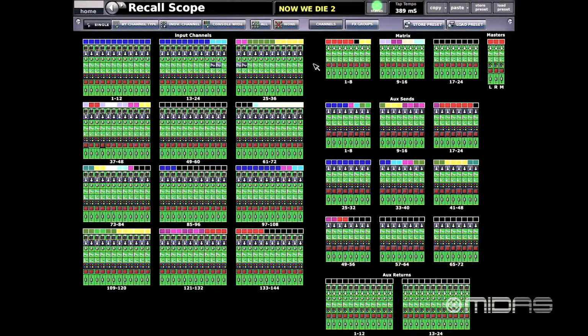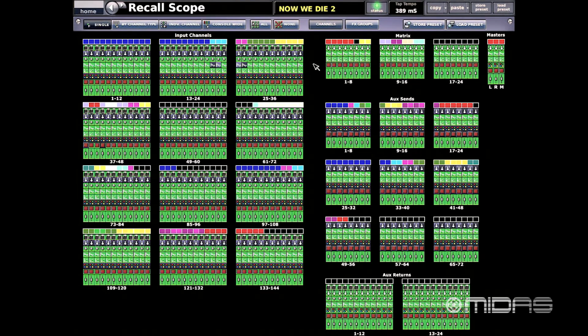In the recall scope screen, you're going to see in the window here that I have a lot of items in the mixer selected in green. For many of you who are familiar with using the automation system on other types of consoles, you might think that this looks really familiar. For those other consoles, when you had certain elements selected, those were the items that were going to be recalled upon entry of the scene. Here on the Midas Pro Series consoles, it's the opposite. I know you might think that this is going to take you a long time to get used to, but trust me, it won't take you long to be familiar with it.